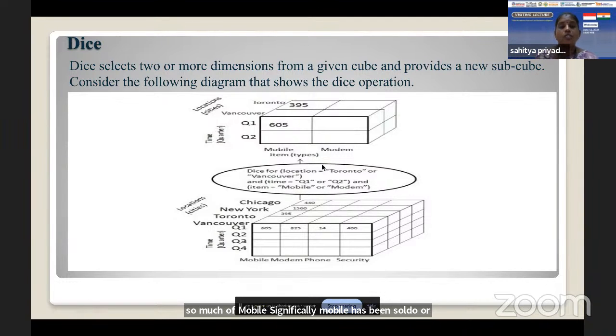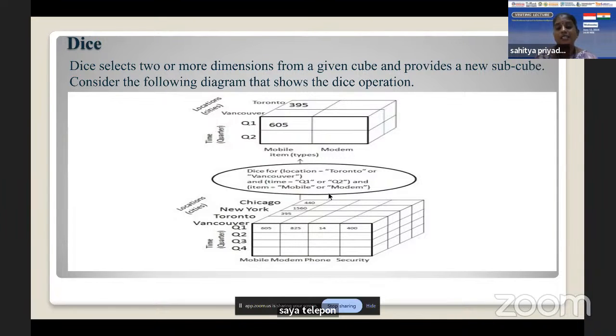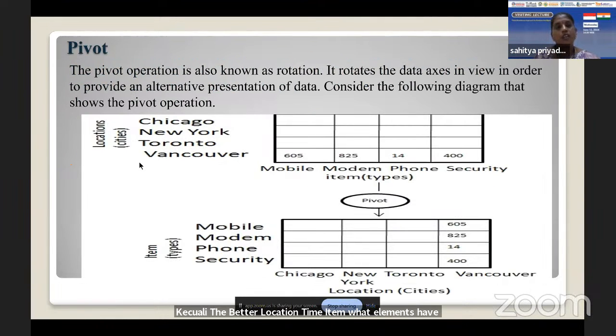So we are going to frame a new cube from the already existing cube based upon 2 or more dimensions, that is said to be your dice. Based upon the location, time, and item, what has been sold is said to be your dice process.